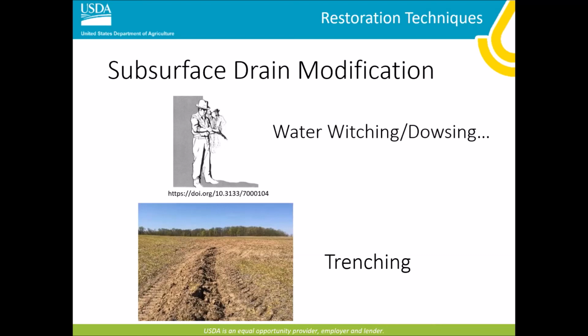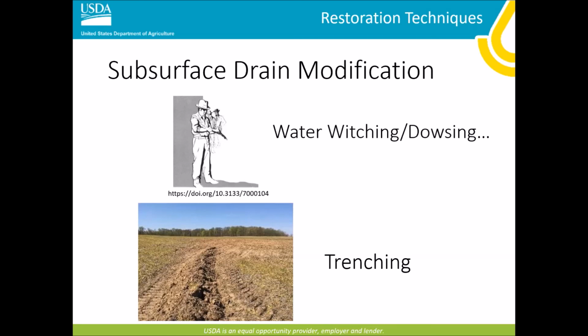And lastly, it can't be overlooked that it's very, very important to do your underground locates on any trenching project along the edge of a field. We don't want to find a fiber optic line. Those are very expensive to hit. And worse off is if you hit a gas line. Those are very deadly. So it's very important to have underground locates done in trenching. Next slide.